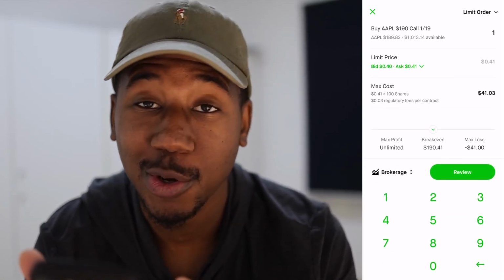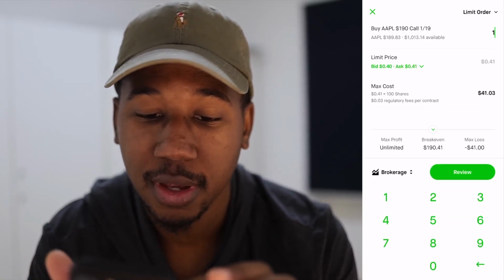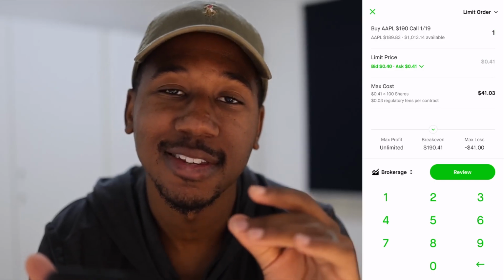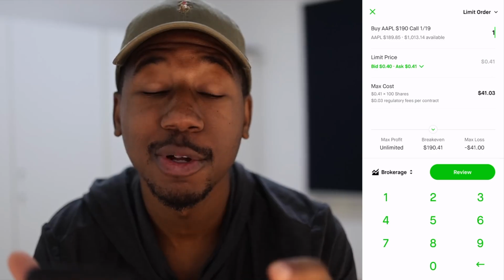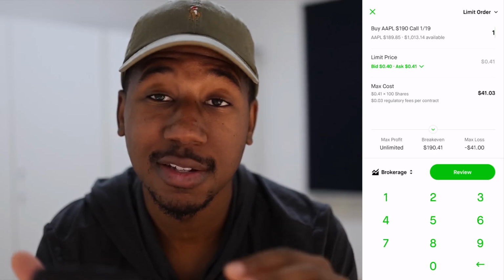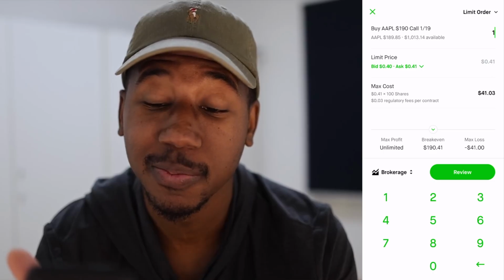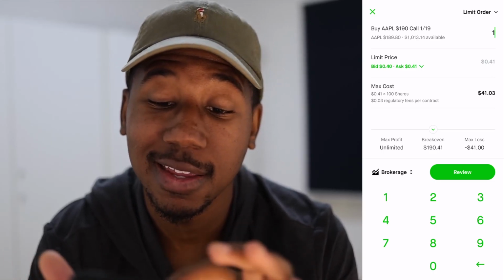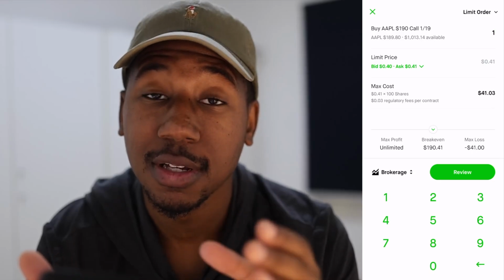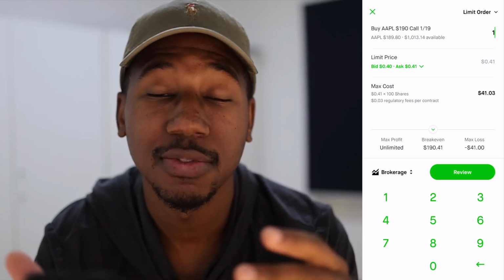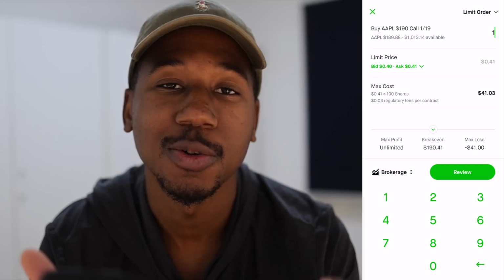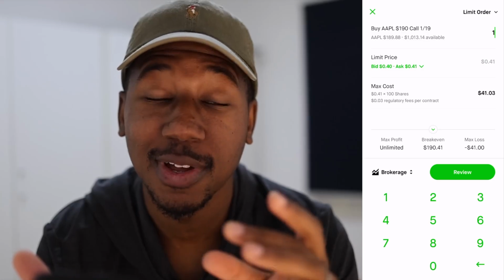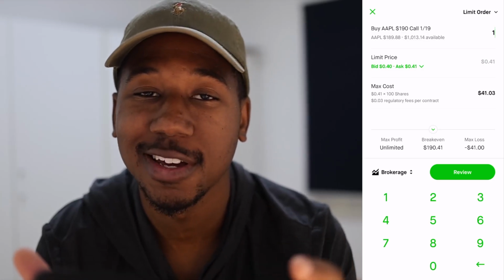But I want to go back and focus on a few things on this screen. So there is a bid price and an ask price. The bid price is if you're trying to sell out your contract, it's going to benefit you to sell at the bid price because you will be sold out of this contract right away. If you're trying to buy the contract, it's going to benefit you to buy at the ask price because it's going to fill your order right away. And stock prices fluctuate. Sometimes they can move really fast. So it's always going to be best for you to put in your order at the bid or ask, if you're selling at the bid, if you're buying at the ask.